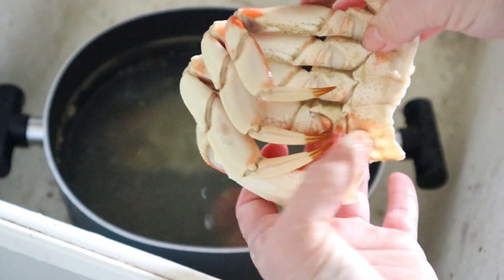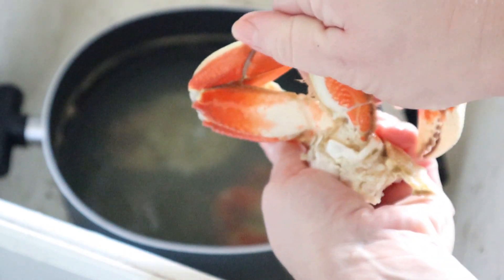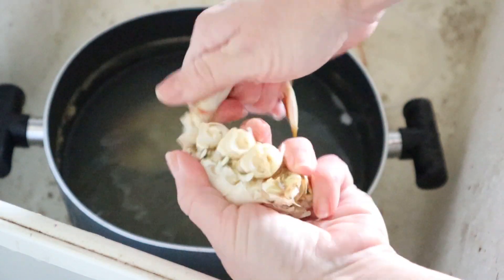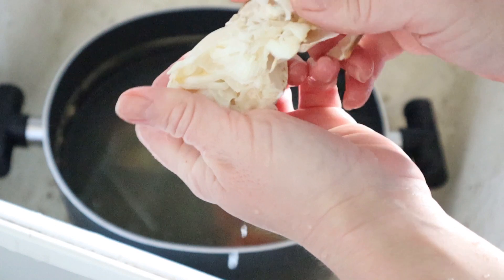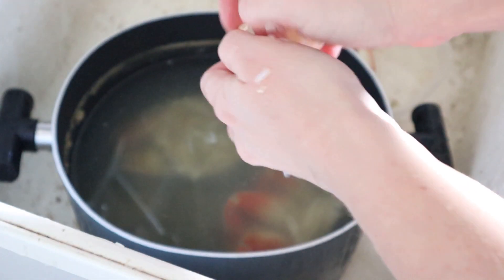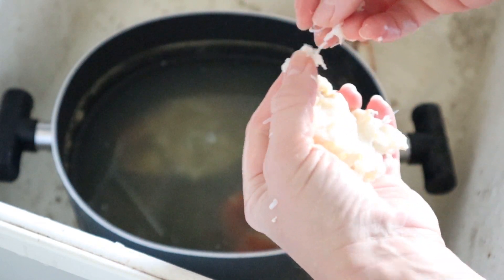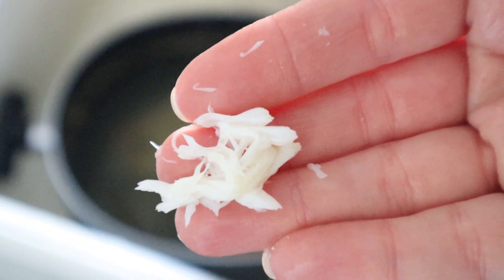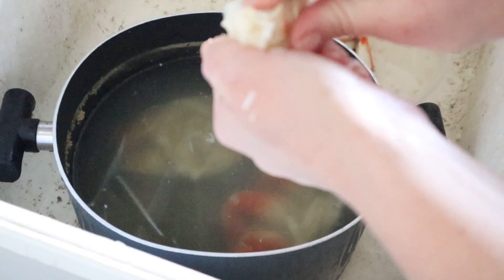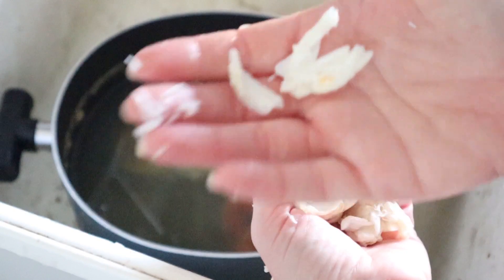Really everything from there on is edible. You can crack the crab legs open and eat the leg meat, which is what most people do. Inside the head it's sectioned into multiple pieces — I usually completely peel a few of these crabs because my kids aren't so clean at doing it. But you can kind of crunch the head a little bit, and inside the head there's actually tons of nice meat. You just have to be careful of the shell. Look at that nice meat inside the head of the crab — don't waste it! I just get my hand in there and start crunching it all so that I can scoop it right out.